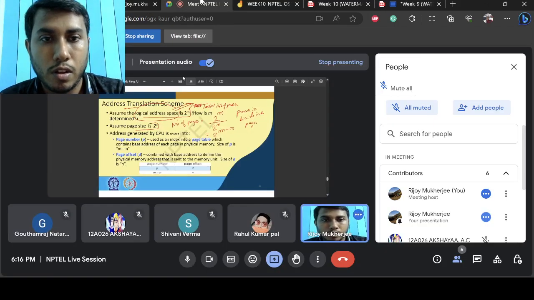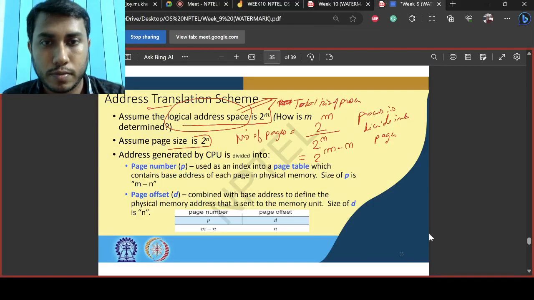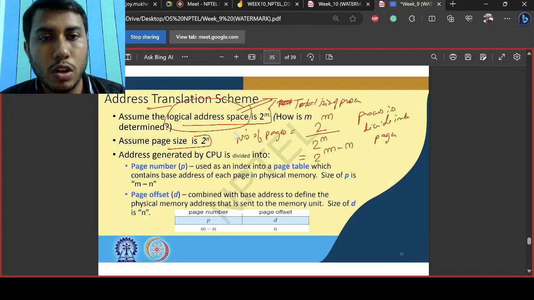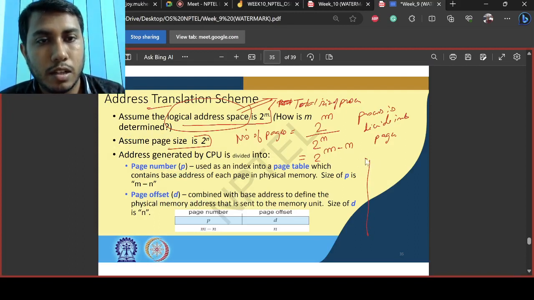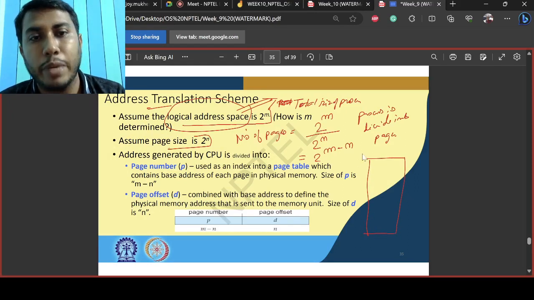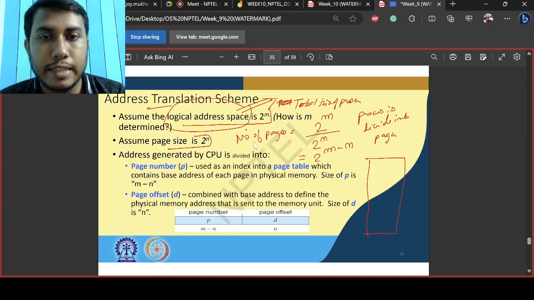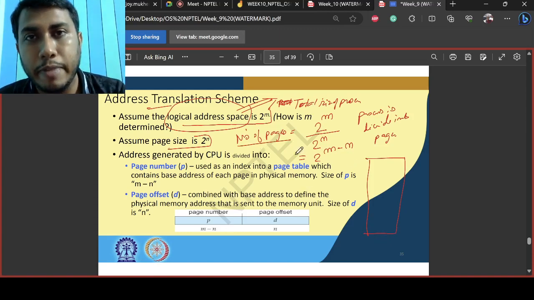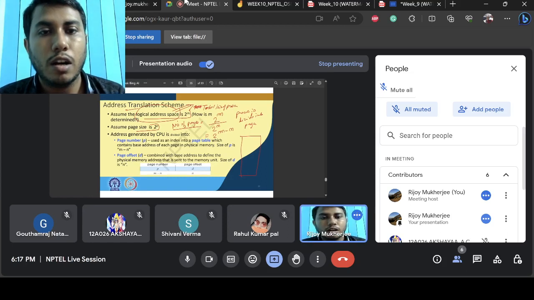Right. So your page table will have how many entries? These are the total number of pages. So what does the page table contain? The page table contains, for each page, the corresponding frame where it is stored.